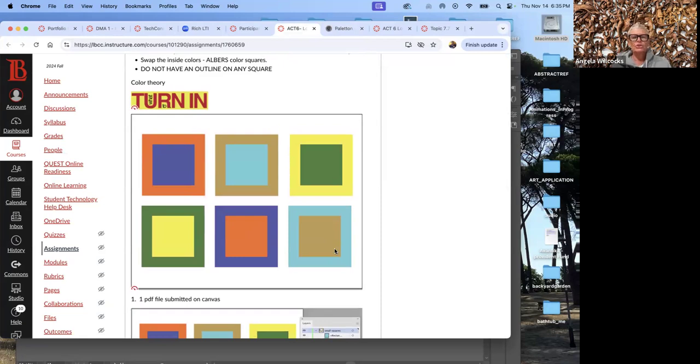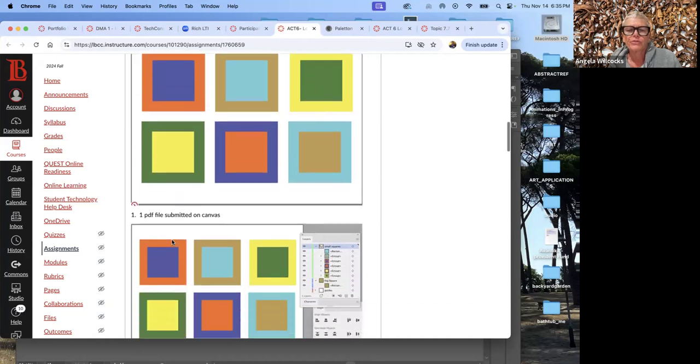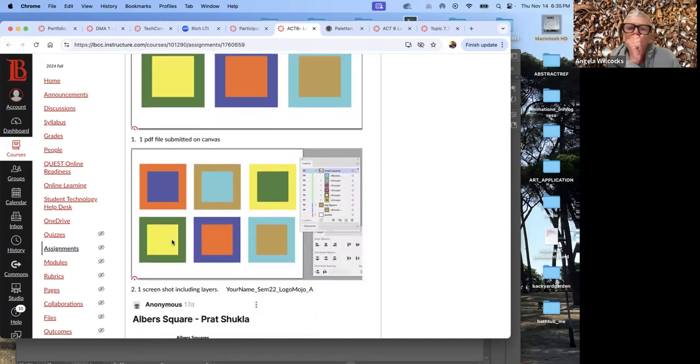The first one you're going to turn in, remember, is you've got 3 by 3 inch squares with 2 by 2 inch squares inside. This one is the same as that one. I would prefer them to be stacked one on top of each other. And you will notice how the orange looks bluer there and how they are referenced to each other. This square looks smaller, this square comes forward. The reason this looks smaller is because of the cooler color and the yellow. Meanwhile, the yellow pops forward, right?